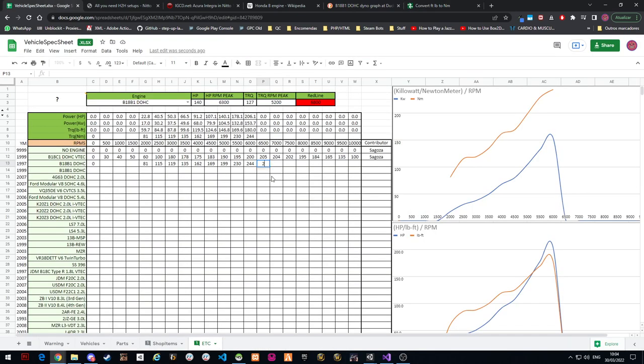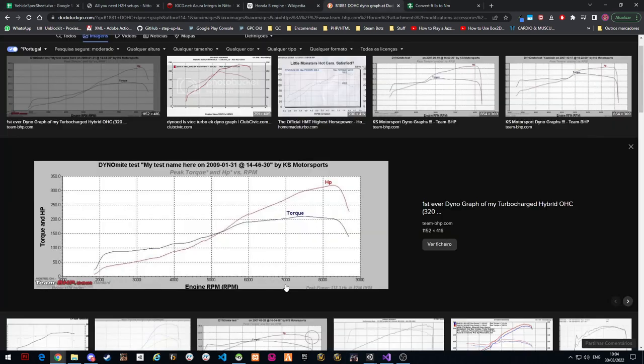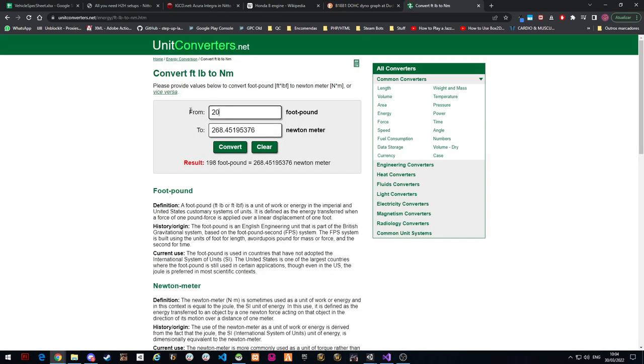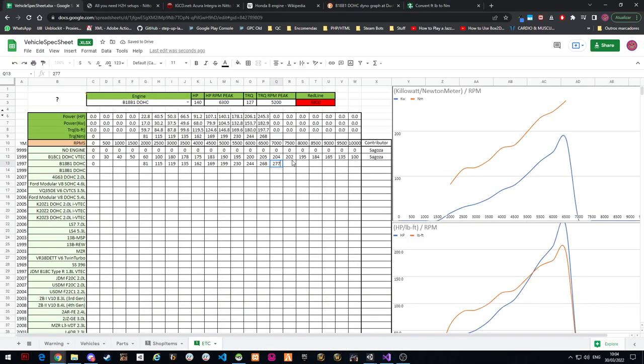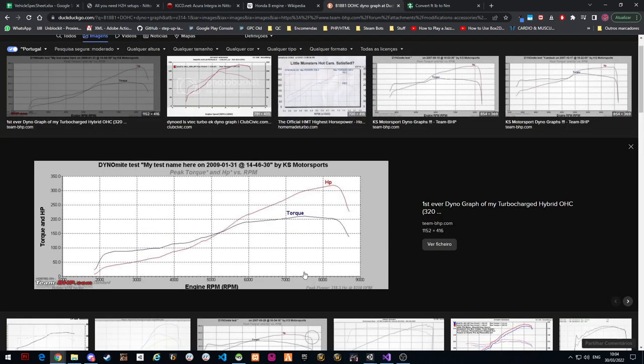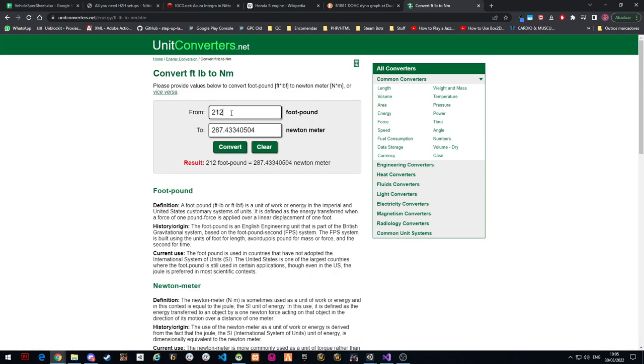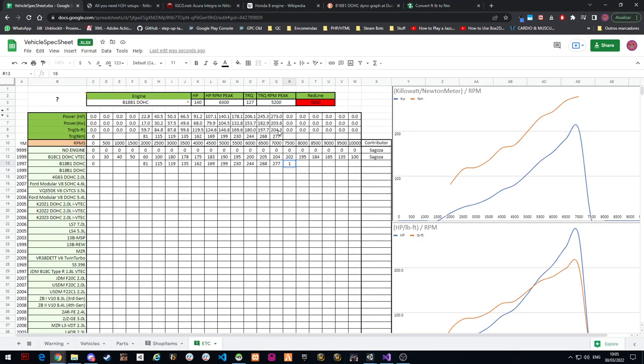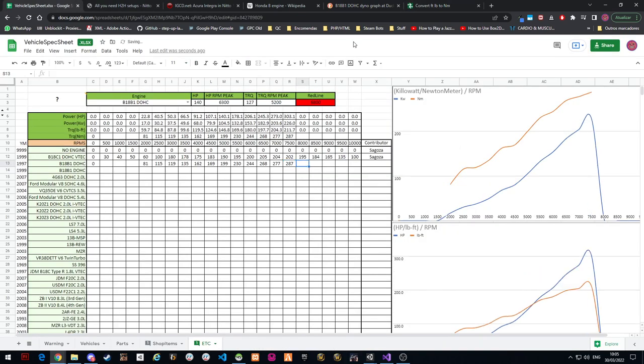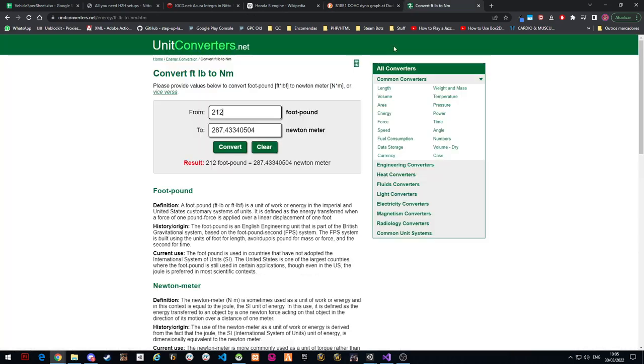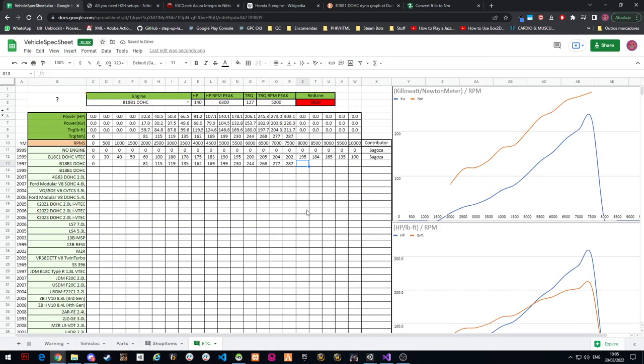198, 268, okay, 7000, it's 205, I would say, 277, 7500. So we are over the red line. We shouldn't be adding values, but I will be adding, because the values exist. It's better to add more values than to withdraw values. So 210, 212, 287. Okay. 8000, it's lower, 281, 282.